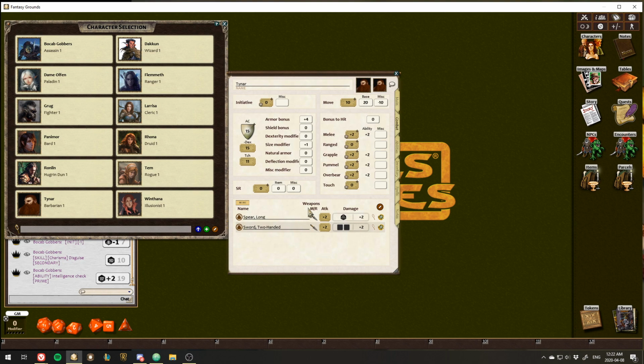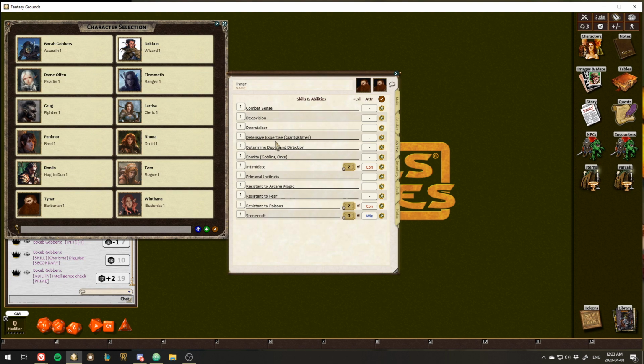He has a spear and a two-handed sword. He does not use shields. It doesn't feel like he needs them, but he doesn't hit for as much damage as the other fighter, but he's got some other versatility in there where he's got some more hit points and stuff like that. And he has different abilities, like his deep vision, his combat sense and stuff like that.